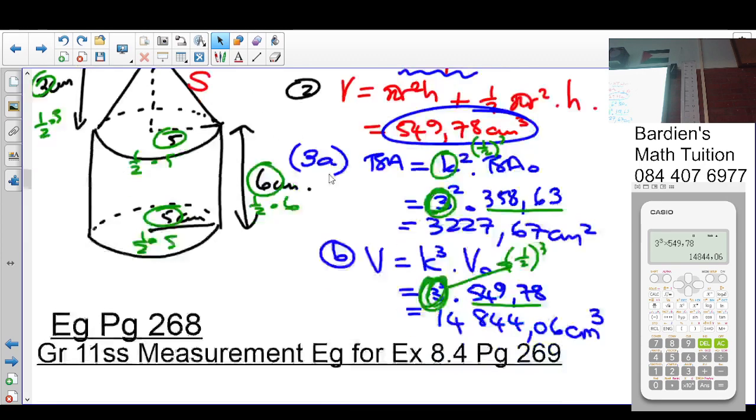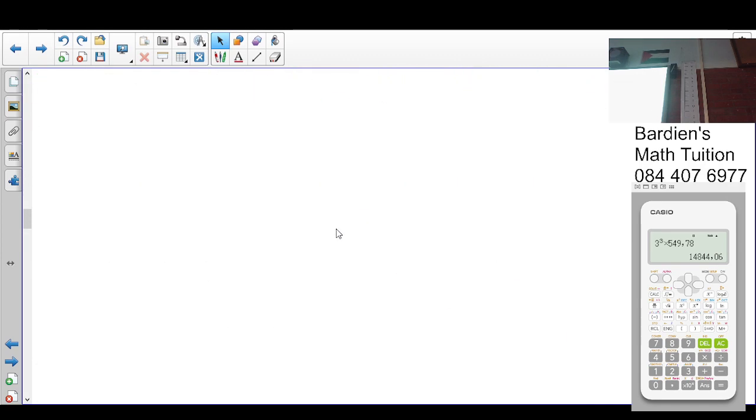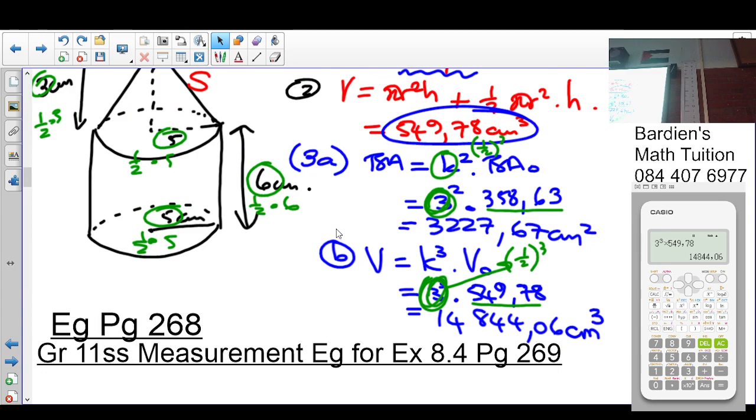So with that, you should be able to do exercise 8.4. Alright? And that brings us to the end of this chapter. This is also our last lesson for the year of your syllabus. We have finished your syllabus now. Now we're going to start past papers. We're going to choose a paper, and start past papers for your cycle test and for your final exam.